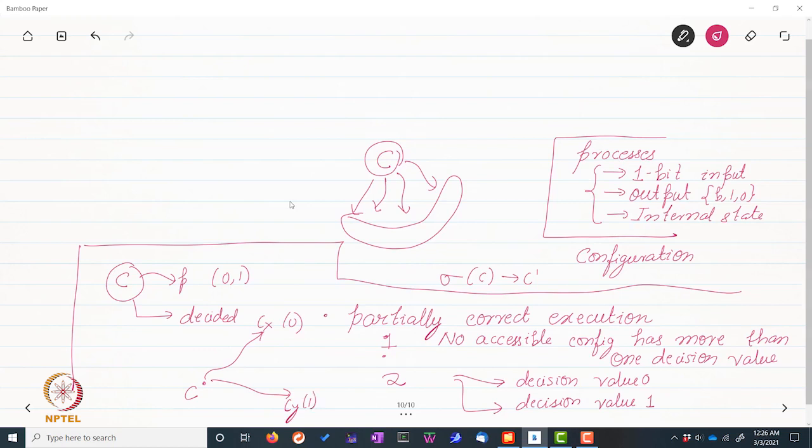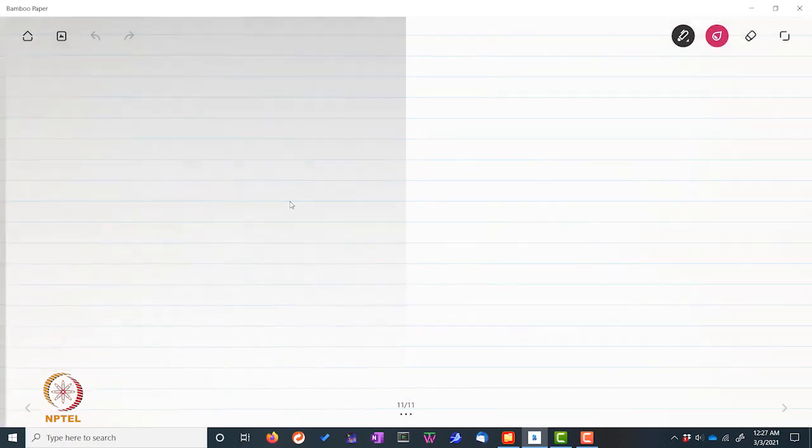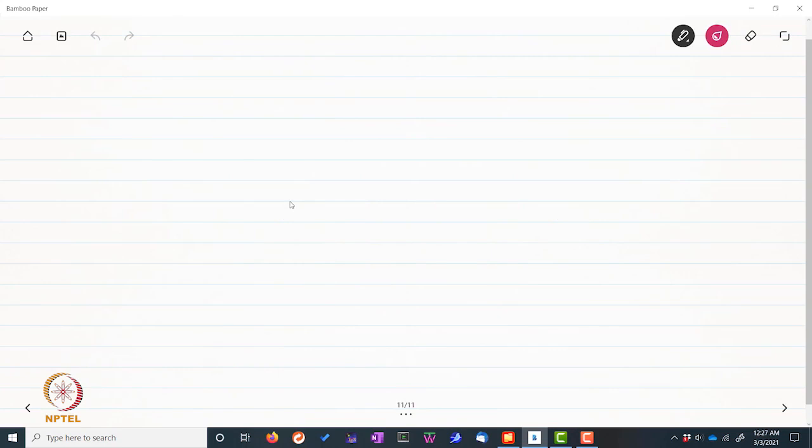So both of these are essentially saying, the first one is a clear-cut consensus condition that multiple things cannot be decided. And the second one is more like a sanity check, that it is not a fixed match. So when you begin, you start with an open mind that either you can decide 0 or you can decide 1. All right. So given that we have this, we can extend a partially correct execution to what is called a totally correct execution, which is something that we are after.